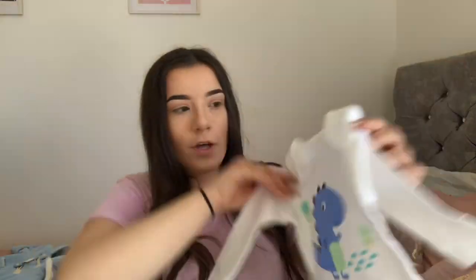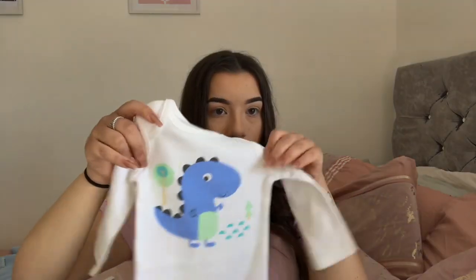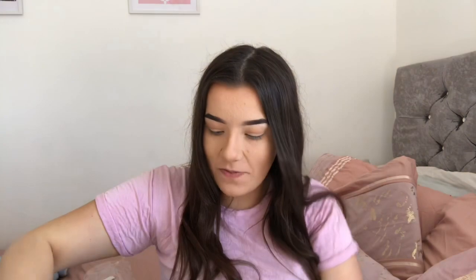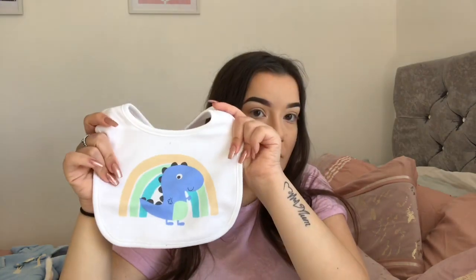The next thing is a four-piece set. First, there's a little vest or bodysuit with a cute little dinosaur on it in zero to three. You've got the long-sleeved bodysuit, little leggings with dinosaurs on, a hat, and a bib with the same little dinosaur on. I am obsessed — I have a really big thing about dinosaurs on little boys and little girls. I absolutely love things with dinosaurs on. It's a running theme in this haul.